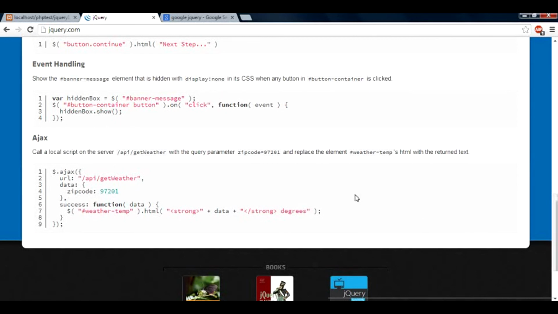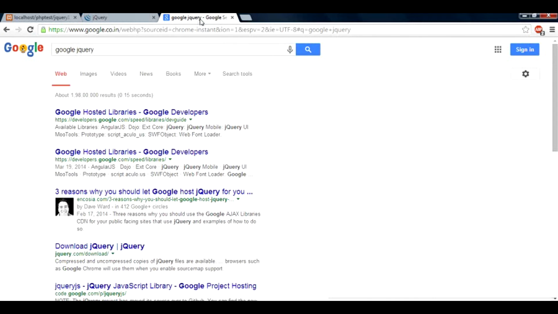If you don't want to do that, you can always go and Google jQuery. So the good thing about that is it is hosted on internet on a Google CDN, and it's pretty fast.